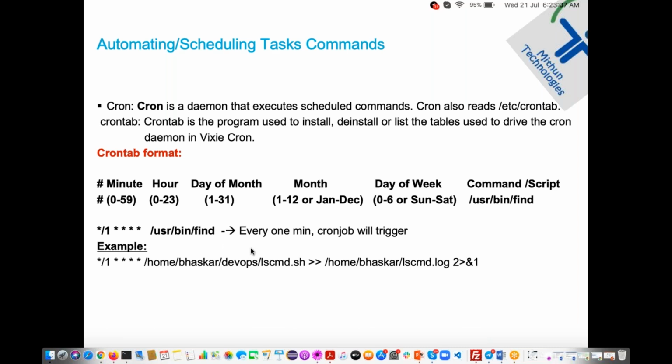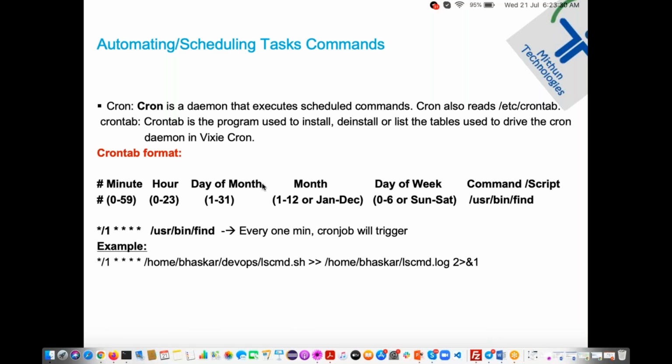Expression means based on your requirement it is going to change. For example, I want to run the shell script every minute, so this is the expression: star by one, star star star. Clear, Nani? Okay.